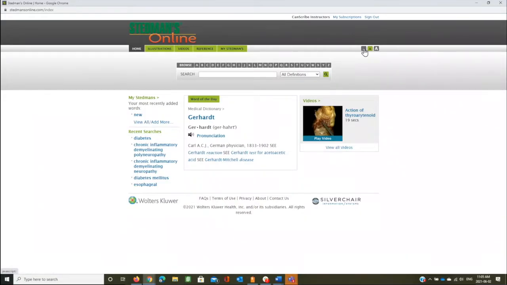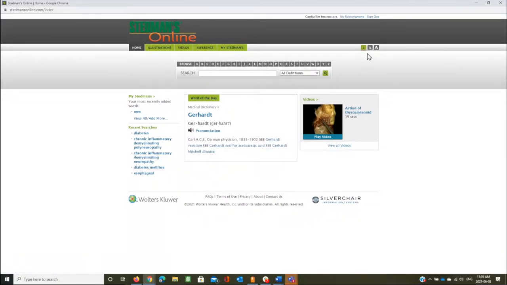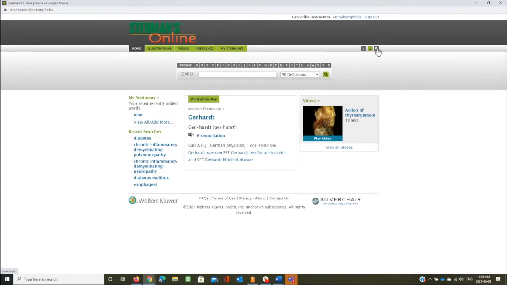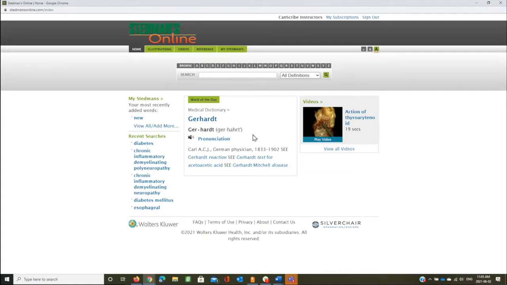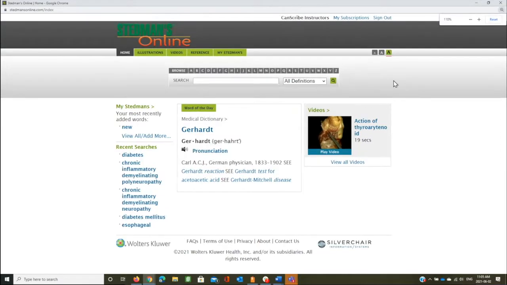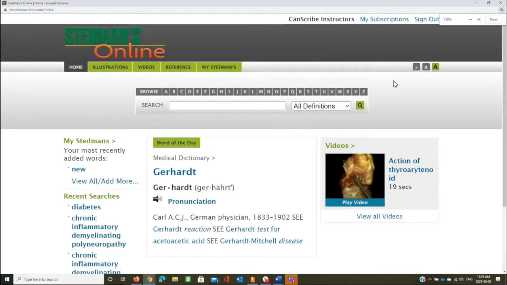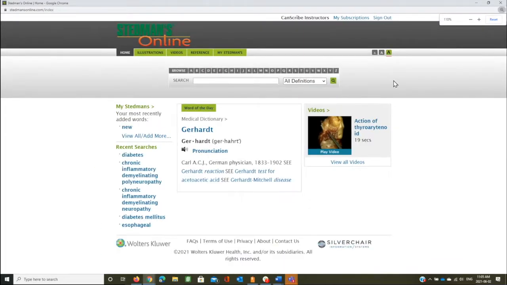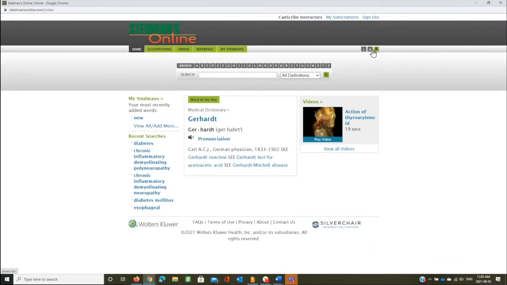So over here, this is our font size button. You can make it smaller, larger, and the largest, and I'm going to leave it on large just because I know it's easier to see when I'm sharing my screen. The other option is always Control with your plus button, which will make the screen larger as well if you need it bigger. Okay, so you can try that, but these buttons are here for that reason as well. Okay, so let's take a look at the home page here.